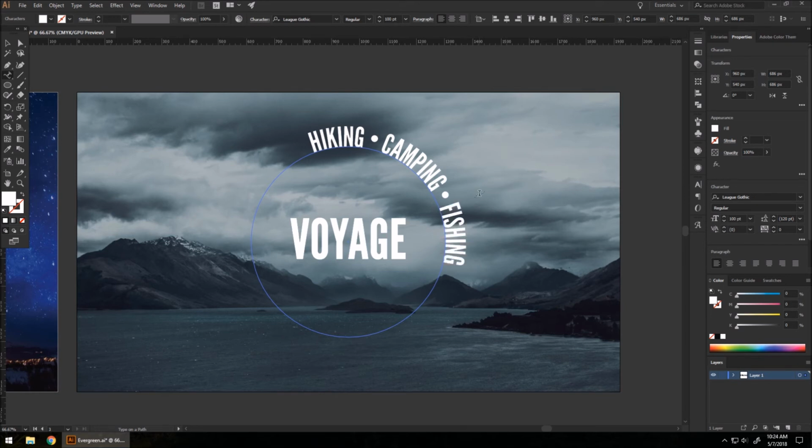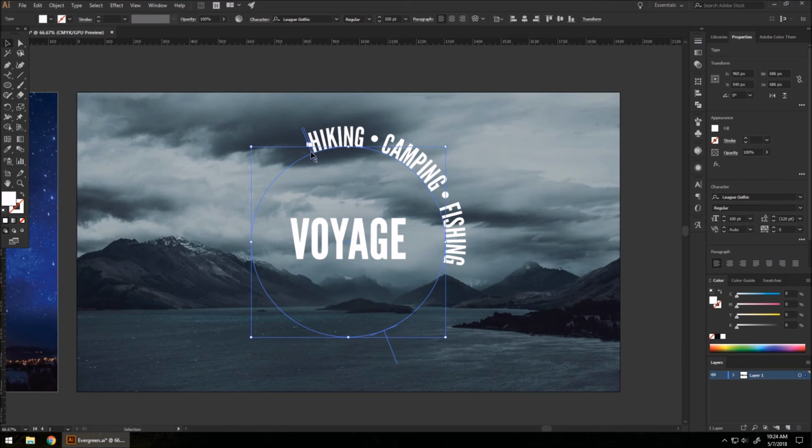And let's type out fishing as well. Now, the way this works is that this isn't centered properly. So what I want to do is go to my selection tool. And when this shows up, you'll see that there are these little pegs going off of our circle. The way these pegs work is that these two next to each other show the beginning and the end of where the font will be on the circle, while this one that's alone down here is showing the halfway point.